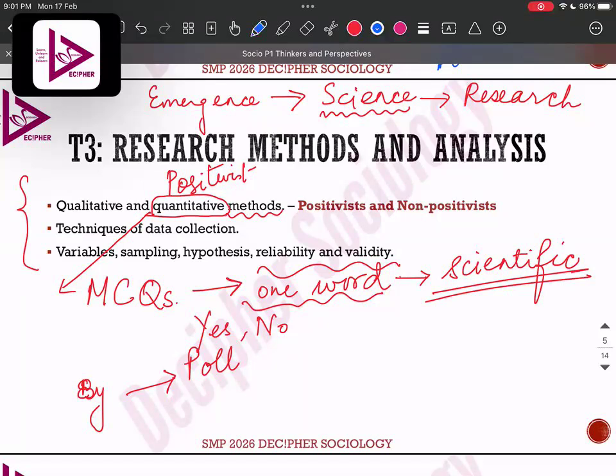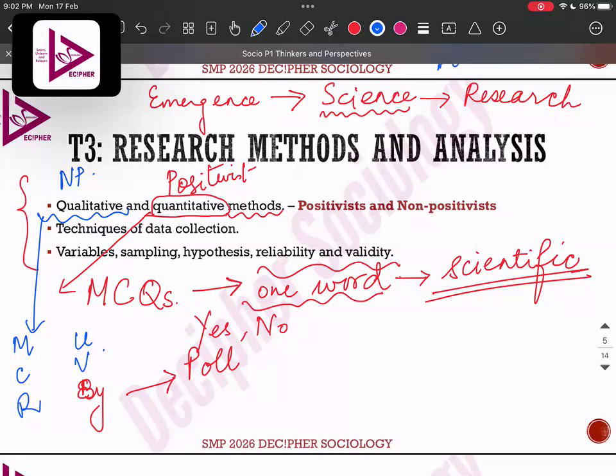But again, we had the critics, the non-positivists. They said that no, we are studying society, we are studying human beings. We cannot understand society simply by yes or no, right? When we are trying to understand people from two backgrounds, for example, one is married, another is unmarried, one is living in a city, one is living in a village, their social conditions will also affect their thinking. Their religion may affect their thinking. So, if we want to know about them, we have to go for the qualitative method.